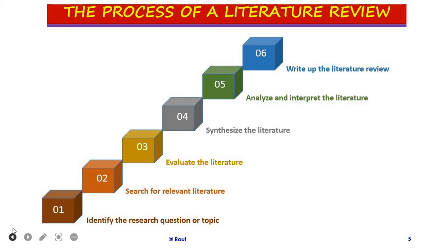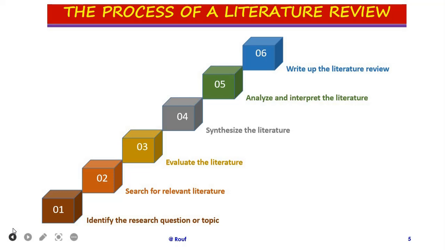Once you have identified your research question or topic, then you will need to search for relevant literature. That might involve searching academic databases such as Journal of Business and Economics or Journal of Accounting Research, or conducting a Google Scholar search. You might also look for relevant reports, textbooks, or other resources of information. Then the third one is evaluate the literature.